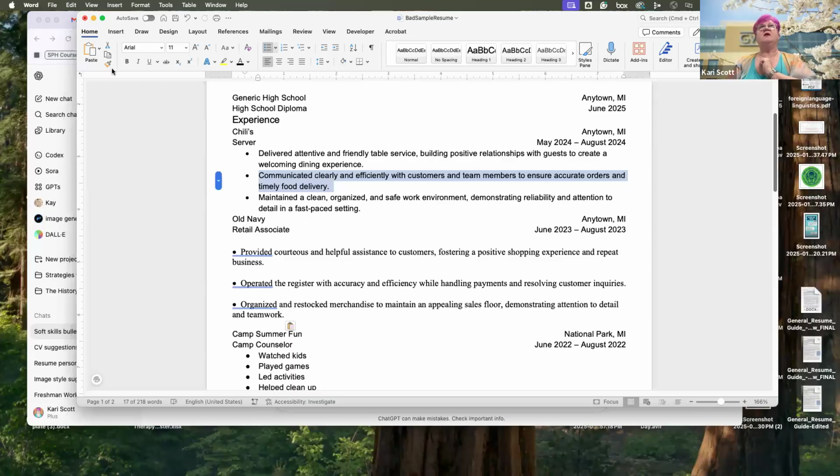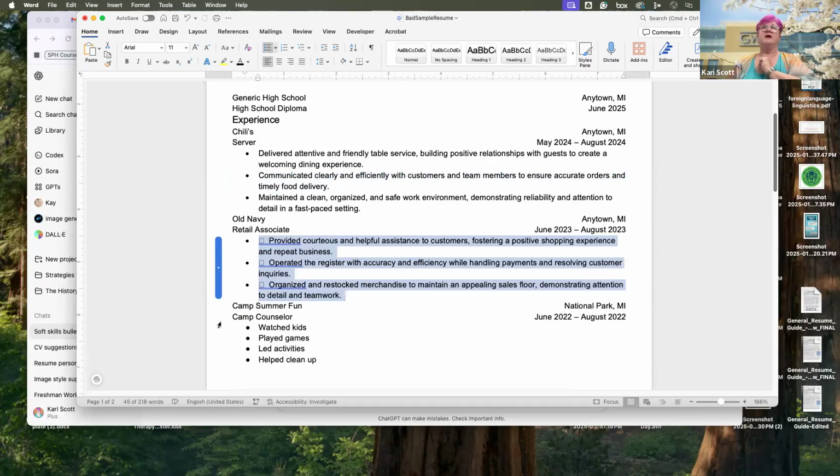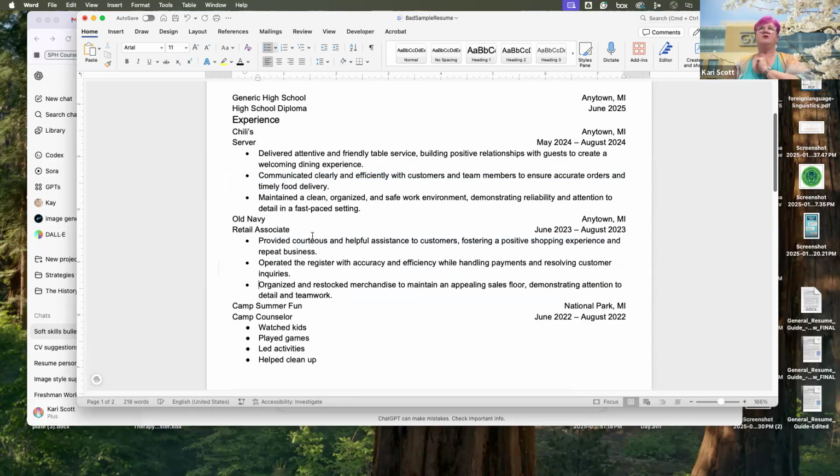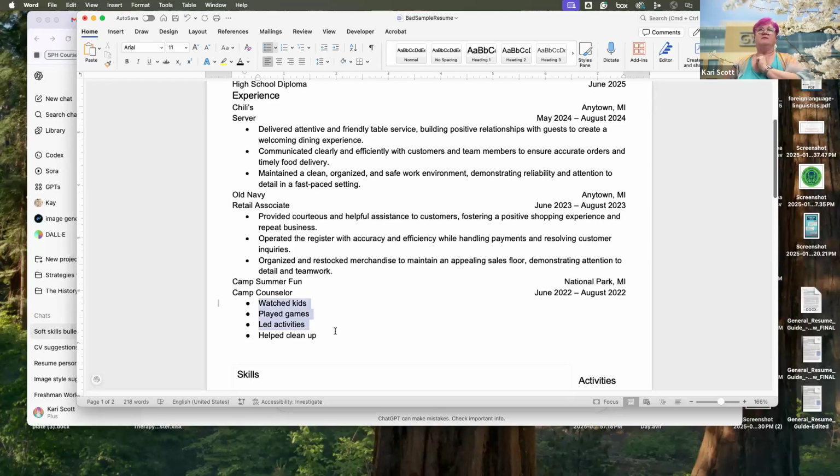And what I'm going to do now is I'm going to go up to this little thing that looks like a paintbrush, and I'm going to click. And now I have a paintbrush on my cursor. So I'm going to take my cursor and I'm just going to paint these 3 lines. And now it put this little square in because it had an errant bullet point from ChatGPT. I'm just going to take the spaces and that weird bullet point out, but now you see it looks the same. And I'm going to do the same thing here.